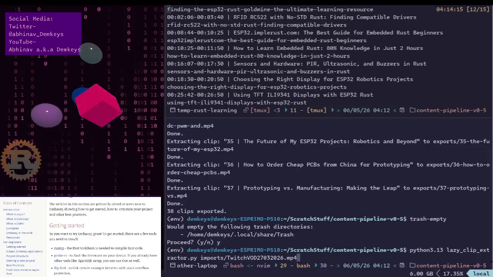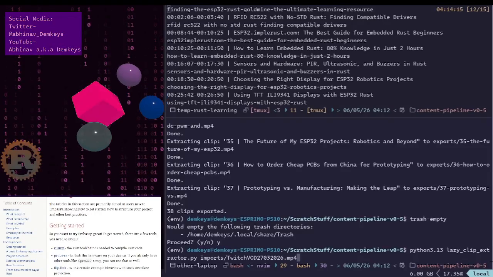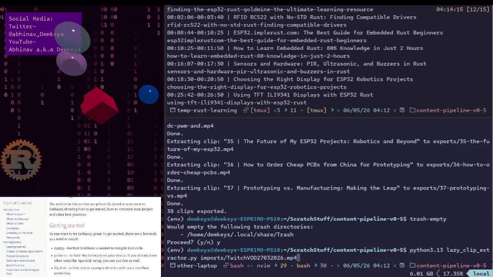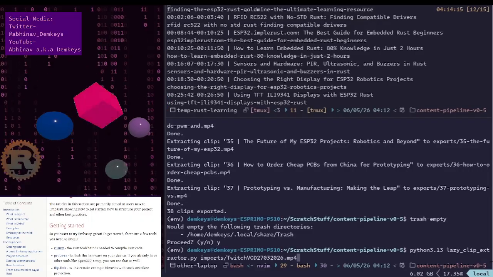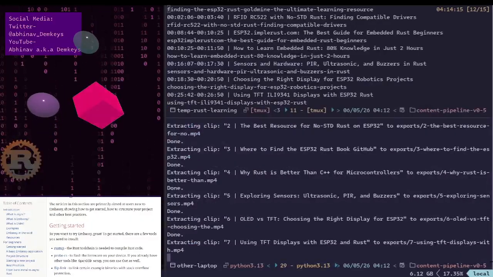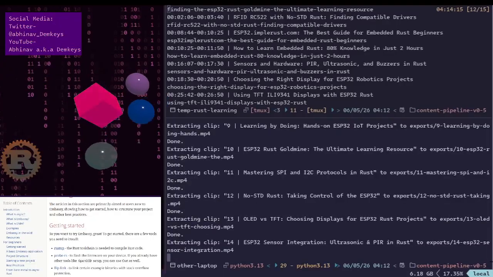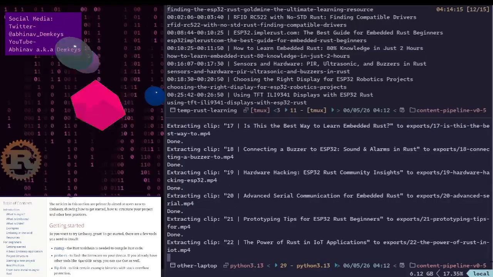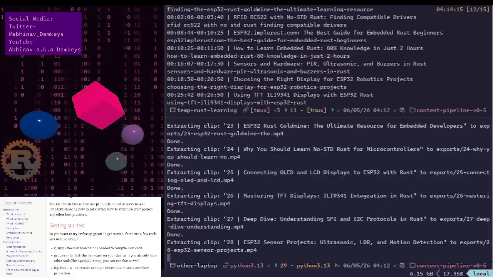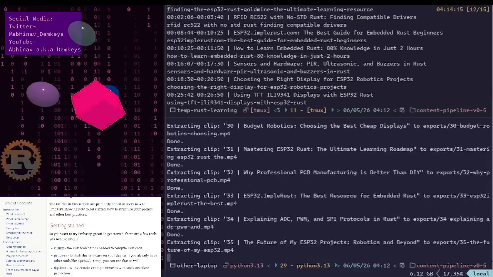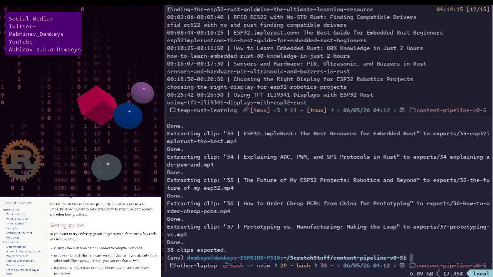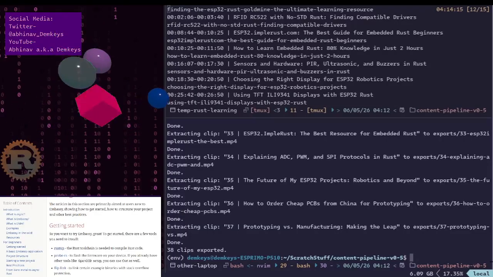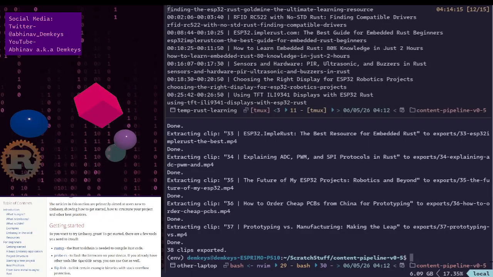And done. Just like that, in maybe 10, 15 seconds, we have like 37 clips now. And I can go into Yahtzee and look at these clips here. I can launch VLC Media Player from the terminal and just pass in this entire exports directory, and it just loads up everything as one long playlist, and I can start watching all the clips. This is amazing, dude. Now I have a proper workflow.